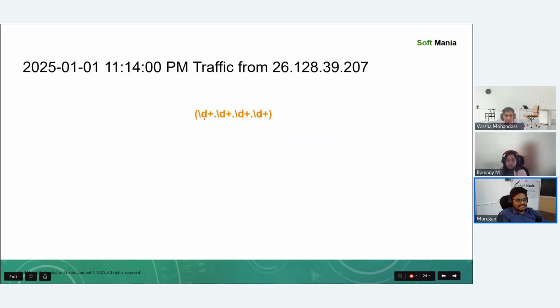Now, if I use \d+ dot, \d+ dot, \d+ dot, it will match 2 different things, because this one is also following the same pattern. How? See here, if I take \d+, it says any number of digits.